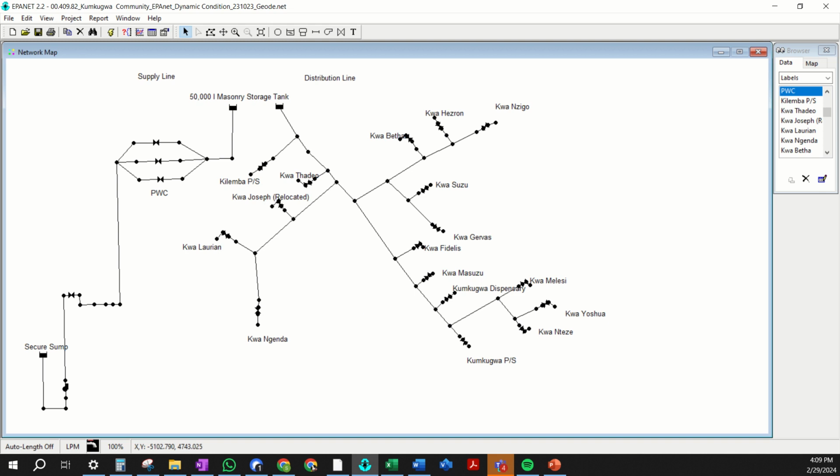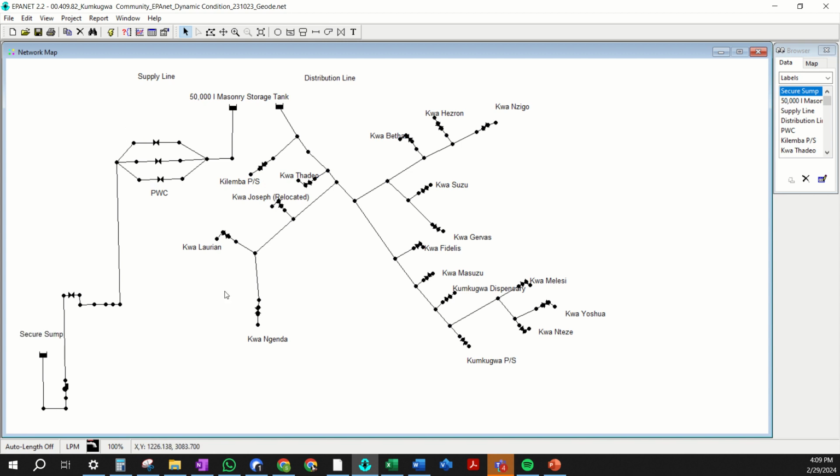Okay, so I'm going to do a quick Epanet review of the supply model and just show you some ways that this supply model can be improved for accuracy and clarity in the way it's modeled. So I'll start with the most important part I'm going to go over, and that's the treatment. How to correctly model multiple parallel chlorinators in Epanet.